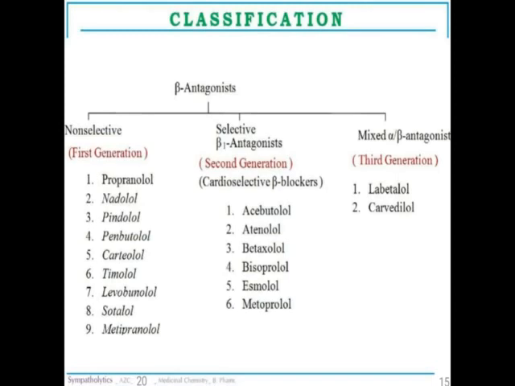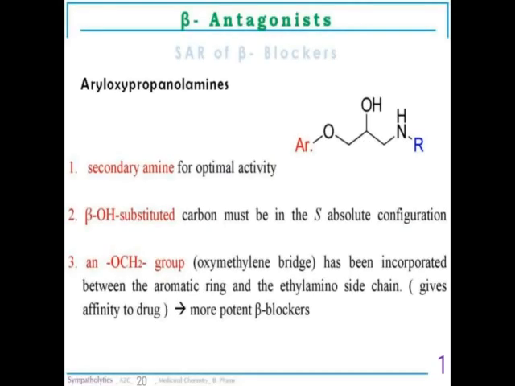Then beta antagonists are classified into non-selective, selective beta 1 antagonists, and mixed alpha-beta antagonists. The two mixed drugs, labetalol and carvedilol, are there for our syllabus. The selective beta antagonists are also there for our syllabus. Non-selective ones like propranolol and nadolol are also there for our syllabus. Okay, now we move to the next part, beta blockers.